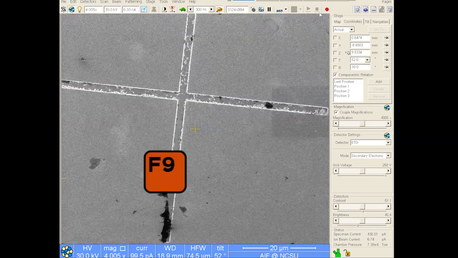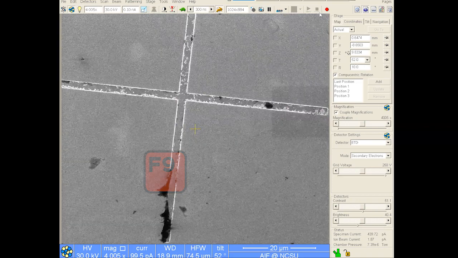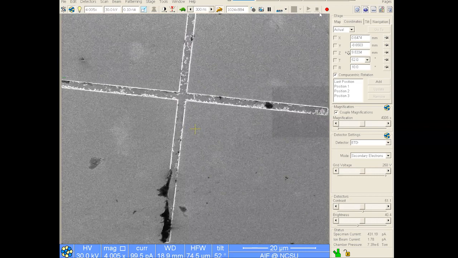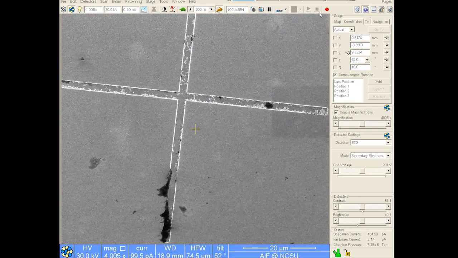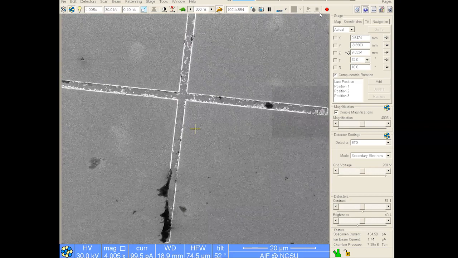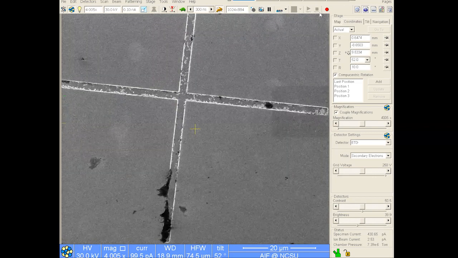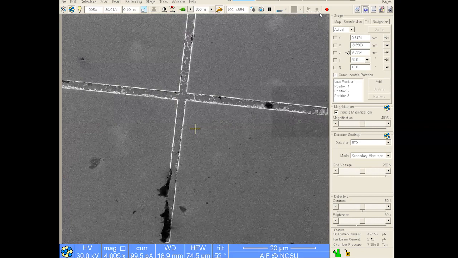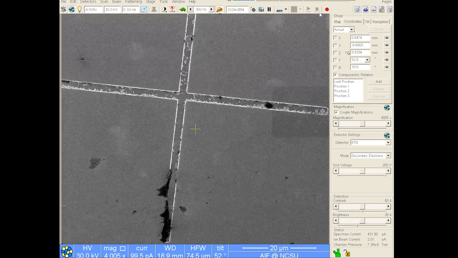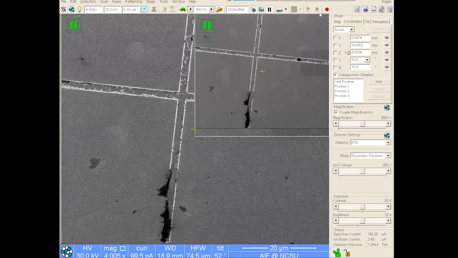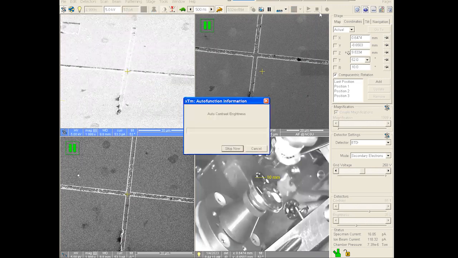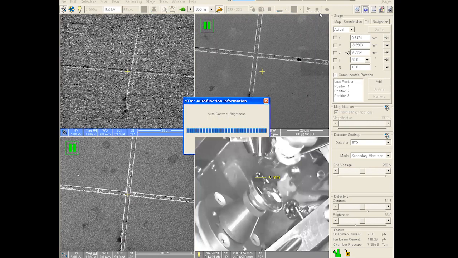Okay, so you see that took a couple of seconds, and it really gave me a very good starting point to get some good contrast and brightness. If I'm going to take an image, I might adjust this down a little bit more. It's personal preference, but it gets you to a really good starting point. Okay, so let's pause there and come over here to the electron beam. We'll unpause that. And again, that's overly bright. Let me hit F9, and it's going to adjust the contrast pretty well.